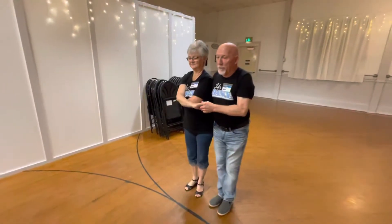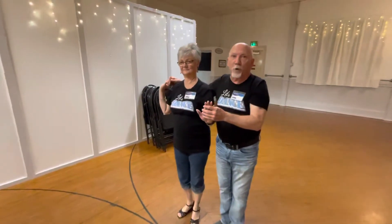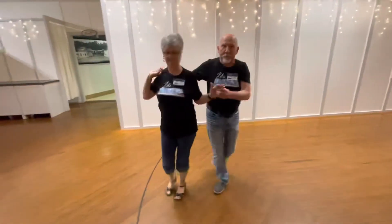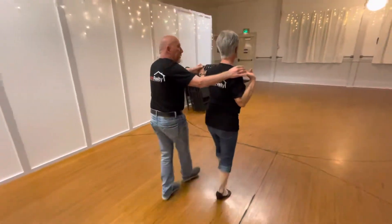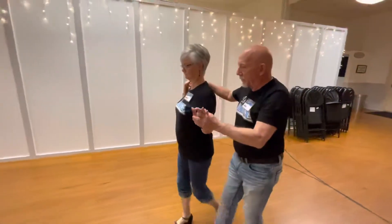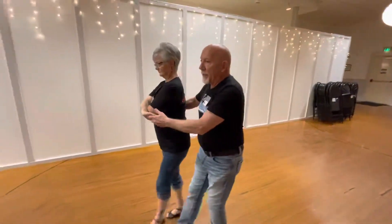So we went from a wrap to a wrap; now I'm going to show you sweetheart. We take this hand up here — the same movement for the lady where she's facing forward. I'm going to take the right hand over: quick quick tick tock, right hand goes over. Quick quick tick tock, right hand goes over. Left hand works the same way: quick quick tick tock, left hand over. Quick quick tick tock, left hand goes over. All of that is exactly the same for the follow; we're just dressing it up with our hands. Here's how it works: what's in my left hand goes into my right hand when we trade places — quick quick tick tock — what's in my left hand goes to my right hand when I go from a sweetheart to a wrap.